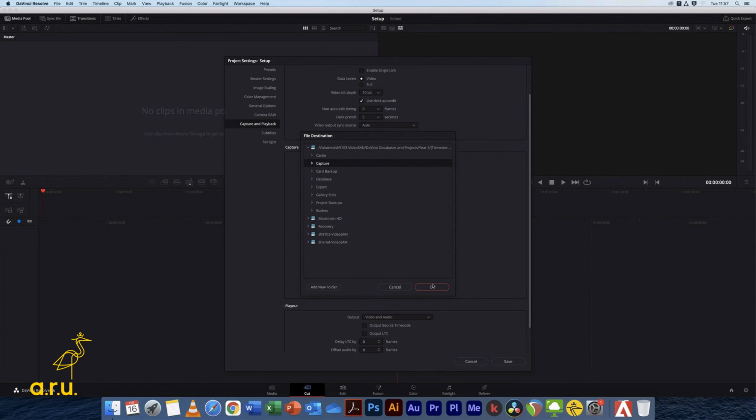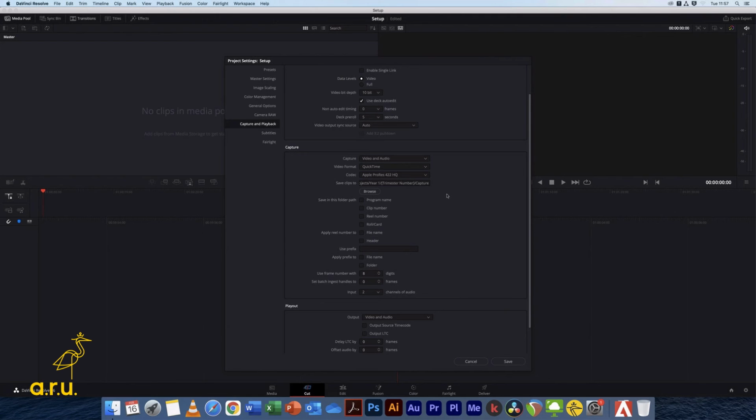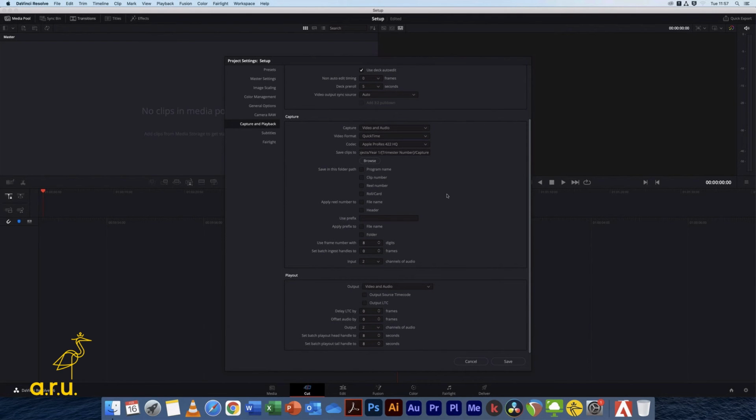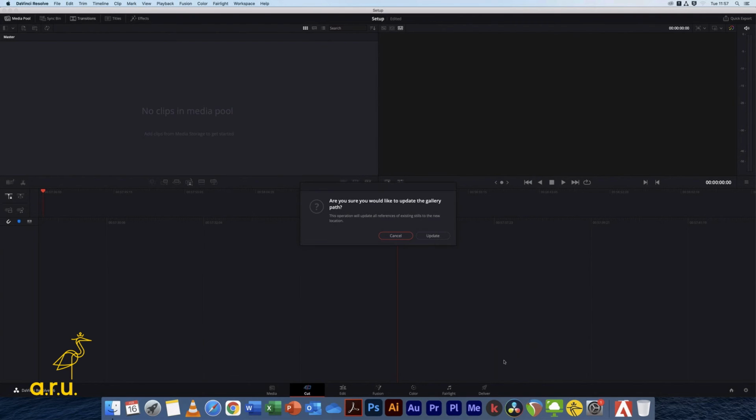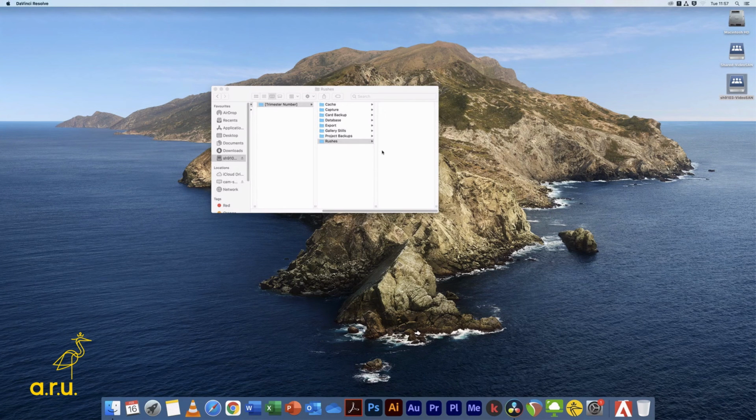This will be particularly useful if you plan on recording any voiceover or other audio directly through Resolve via a connected microphone. When you are done, click Save. You will see a pop-up asking you to confirm the change location for gallery stills. Select Update. Once you've followed these steps, your database will stay connected on that machine and your project will be correctly set up. As you have set all of your save locations to your personal VideoSAN folder, they will be available to you on any Media Services iMac.